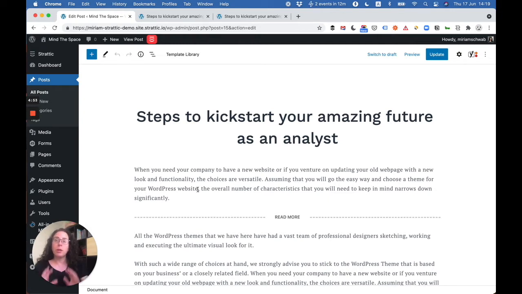But before we start, I'm just going to recap what Strattic is and how it works. On Strattic, we're an end-to-end WordPress hosting and static publishing platform. We host the WordPress site, and thanks to our Strattic Publish button, you just click it, and it deploys any changes that you've made to your WordPress site to the static version of the site, which is what the world visits. So let's get started with how you publish on Strattic.